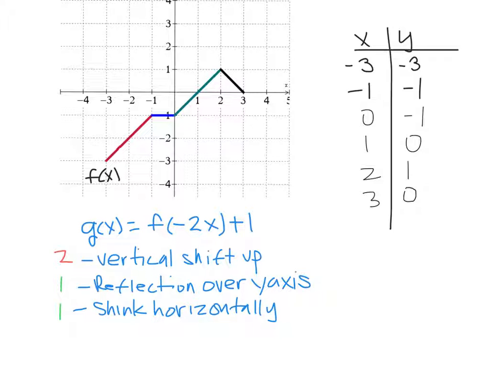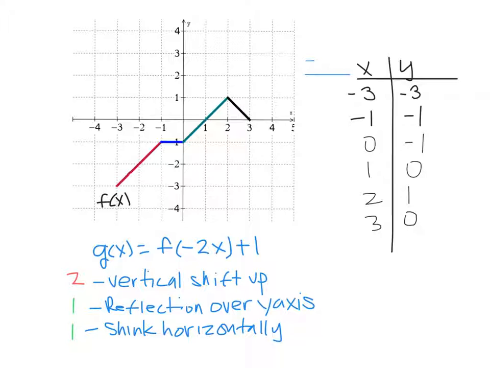Okay, let's look at the first piece of this transformation where we're reflecting over the y-axis and we are shrinking horizontally. So what we're going to do with our x's there are we're going to put a negative in front, and then we divide whatever x is by 2, by that multiplier. And we leave the y's the same. So we're going to just go through and change each of those x values by making that transformation. So the negative 3 becomes a positive 3 halves, negative 1 becomes a positive 1 half, 0 stays 0, 1 becomes a negative 1 half, 2 becomes a negative 1, and 3 becomes a negative 3 halves.